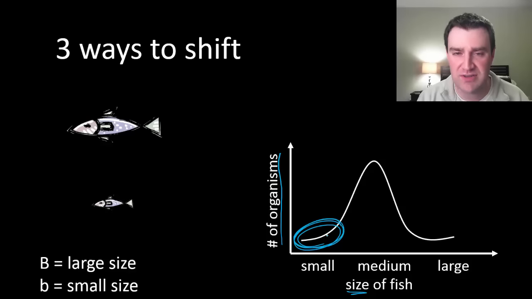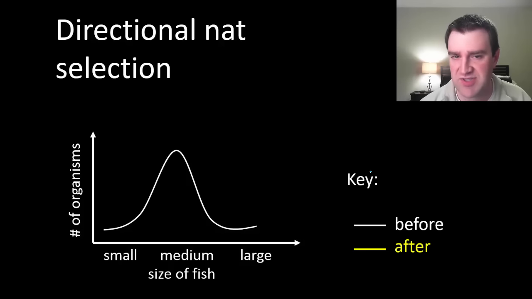Maybe fewer of the fish are really really small or very very large, but there are a lot of ways genetically that you can come out kind of in between in size. Human height works that way for example. Let's talk about how natural selection might cause a population to shift.